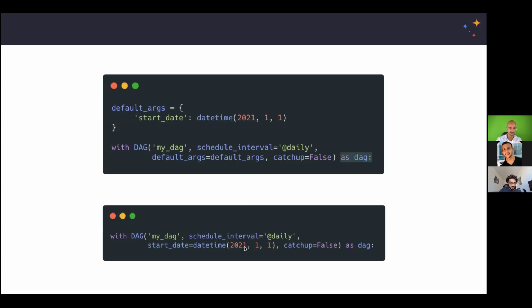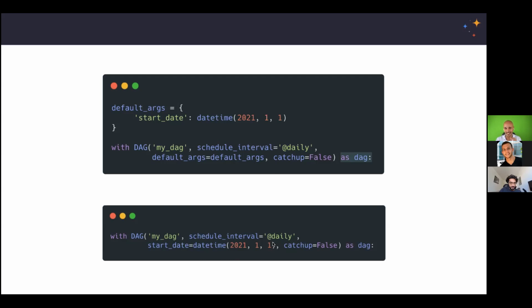Now, if you define the start date in the default args and the same start date in the DAG object, Airflow will always take the start date in the DAG object. It will always do that. So that's the first thing. Now, what happens if you define a start date in the default arguments that is different from the start date defined in the DAG object?